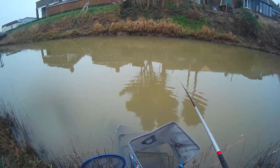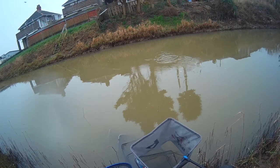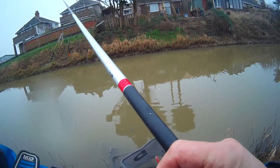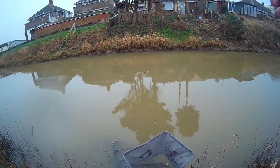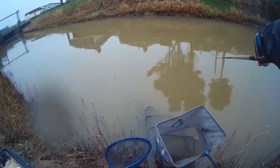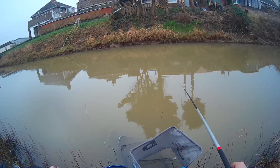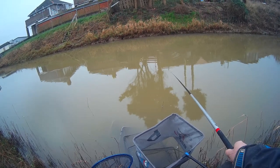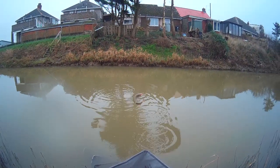Interesting to see what weight I end up with. It's not a lot of fish. Not better on that.